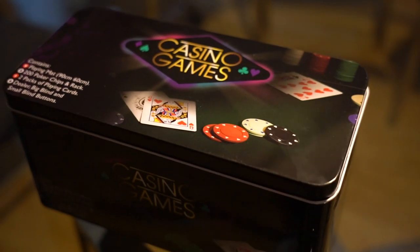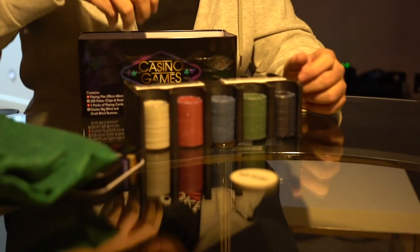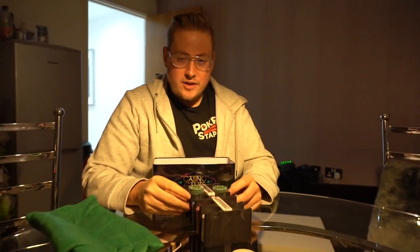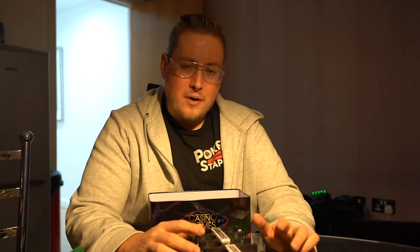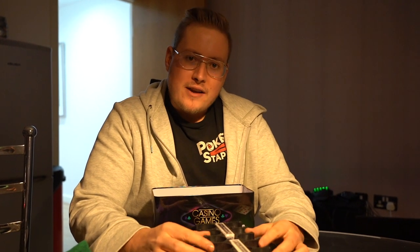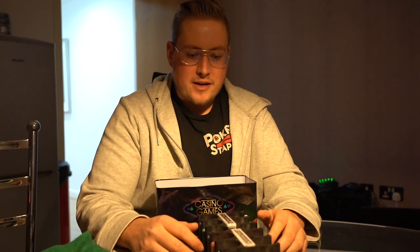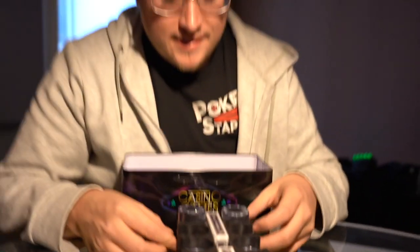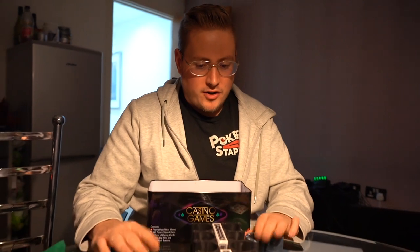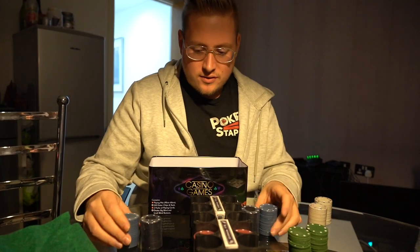One of the most difficult parts about a home game is figuring out what chips you use. You need a dealer button and then you have to dole out the chips. We have seven people, so we need seven stacks. The blinds will probably be 25 and 50 — that's a typical starting blind — and we want to start with around 100 big blinds, so that's 5,000 chips per player. We're going to make blue and black the same since it's not a huge chip set — so these will be 100 chips, the whites will be 1s, and the reds five hundreds.